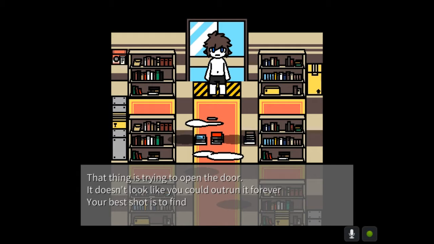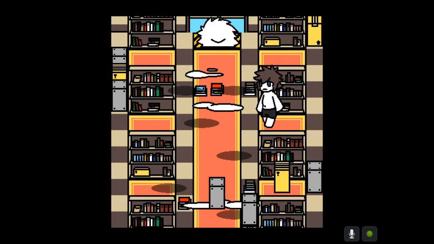That thing is trying to open a door. It doesn't look like you could outrun it forever. Your best shot is to find a hiding place quickly. So you want to run away like hell.